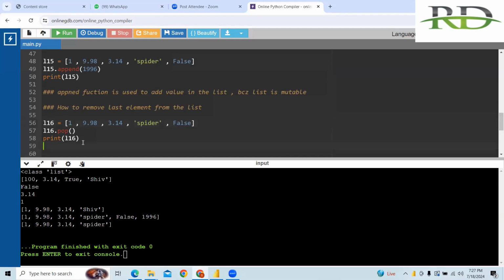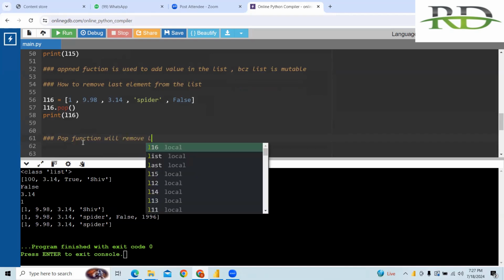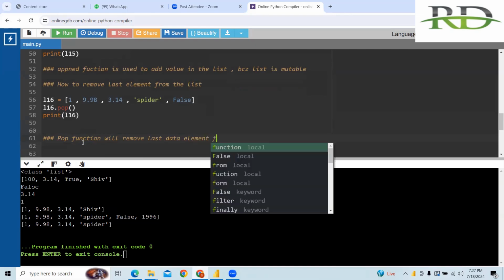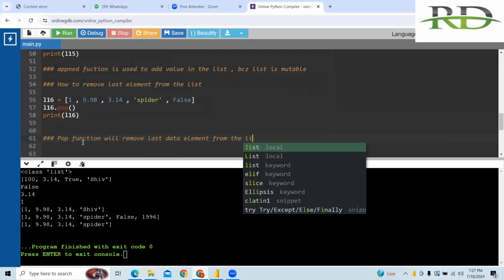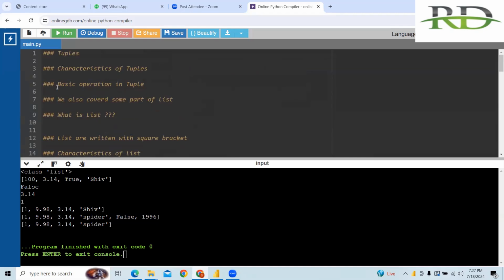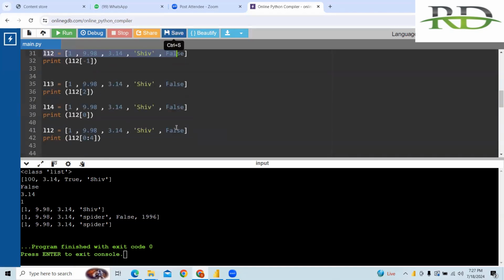The pop function will remove the last data element from the list. I'm copying all the code we have studied till now into the chat box for your reference.